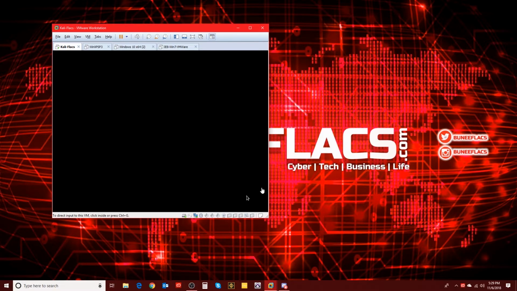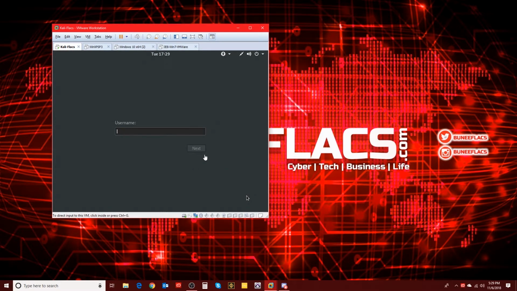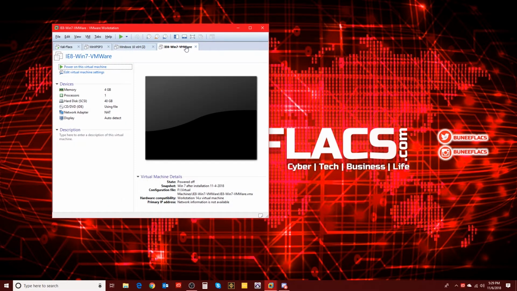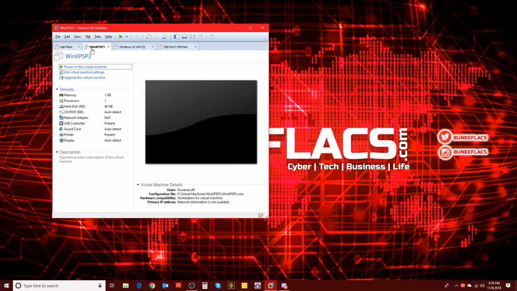So I'm firing up Kali Linux here. Let me log in, and while that's working, let me throw on XP. So I went to the XP tab. I could power this on. These are the settings for it: 1 gig, 40 gigabytes.